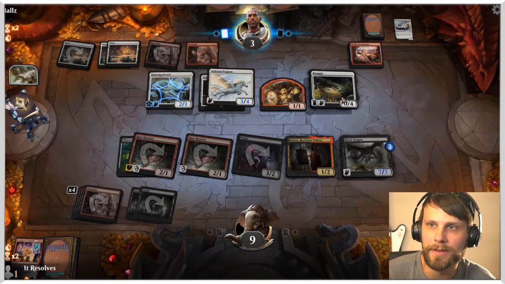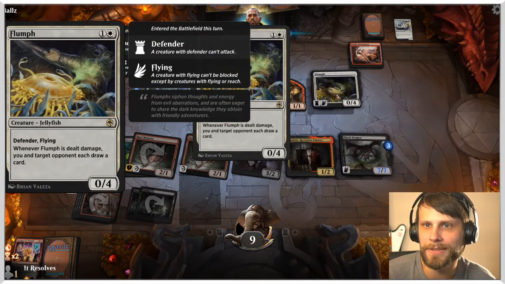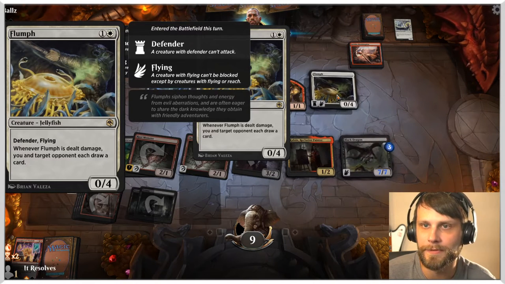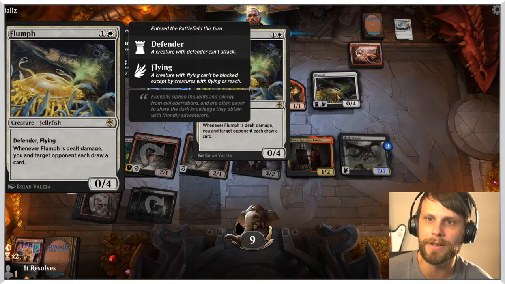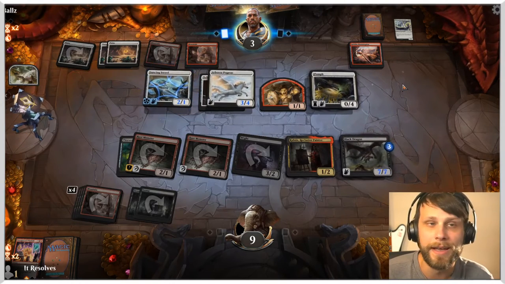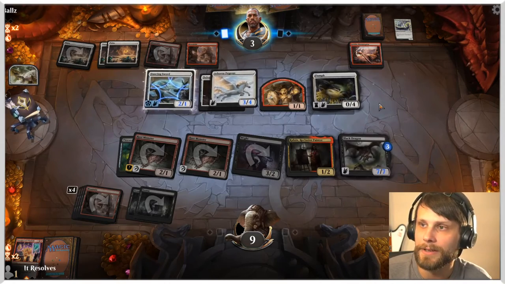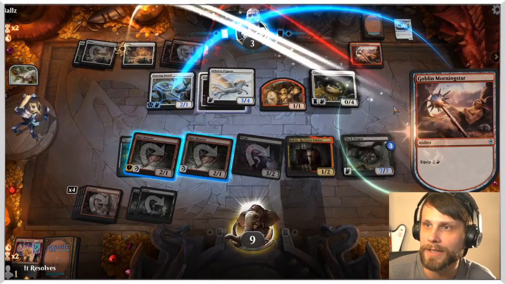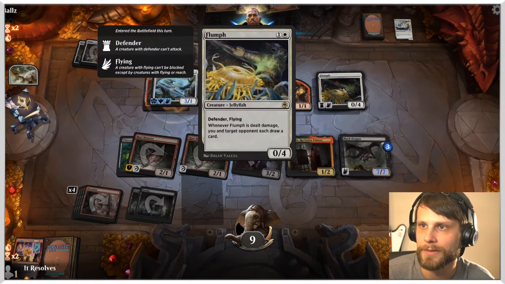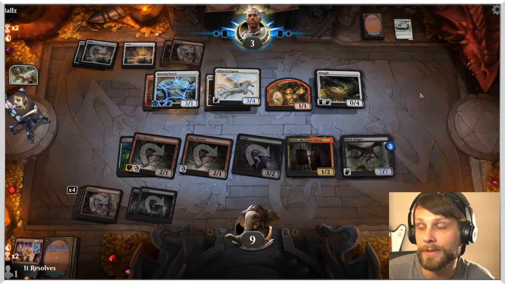I mean, but that being said, I actually don't think this is a very good card. It's a 0-4 flyer defender, so it's not furthering your game plan, and it lets both people draw cards. I avoid any kind of even card draw in any kind of game. I just feel like that's probably not what you want to be doing. So I don't think I really like this, but it is what it is.